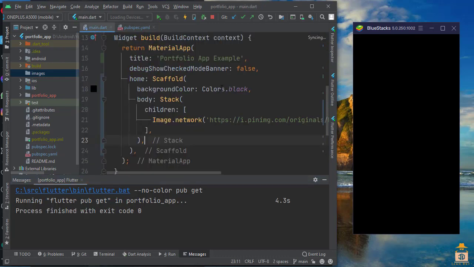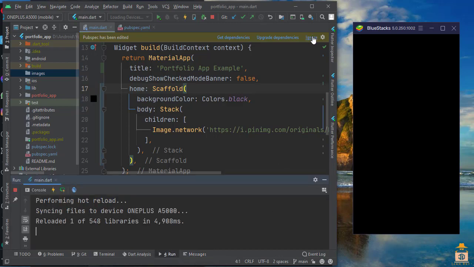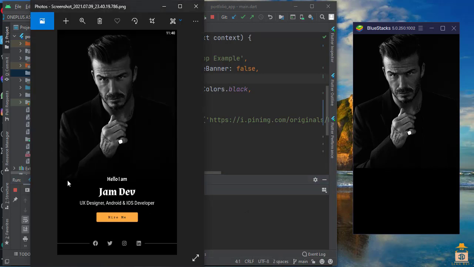Yeah. Now I run our screen. I do the hot reload now. Yes, the image came here, but you can see there is a line here because that is the end of this image. But in our design, it's very clearly shown. There are just some blur effects there, but here it is clearly visible. How can we remove that one?